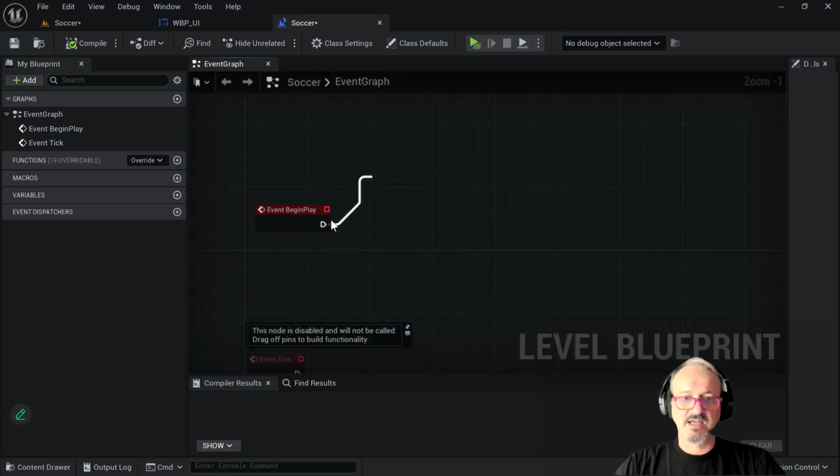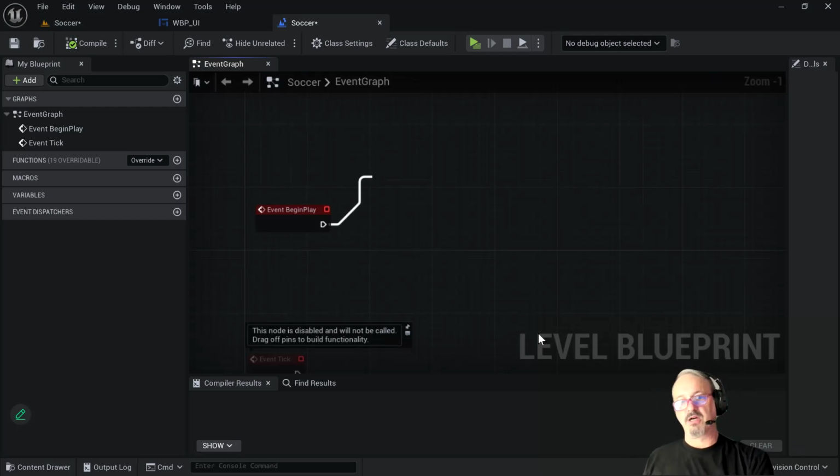So that's going to say, all right, we're going to build a widget and we're going to show it to the player. And from here, class, we should see the UI that we created. Okay. So this is saying which widget is it? Because sometimes you have a lot of widgets, right? Like in a shooting game, you might have a health bar on one side.